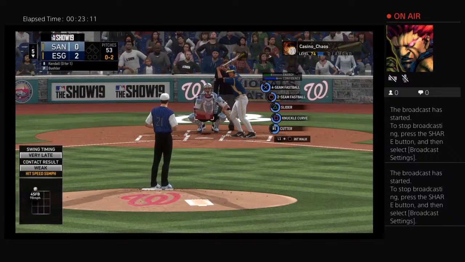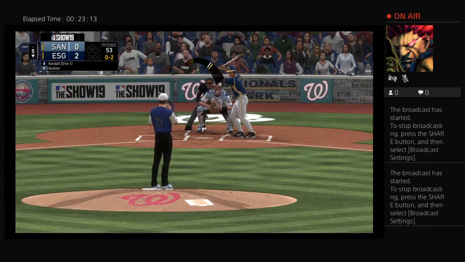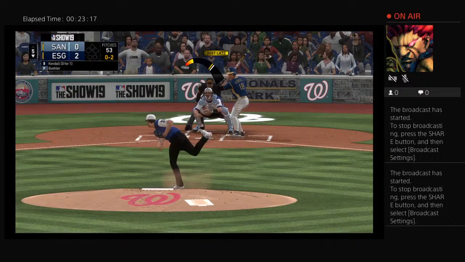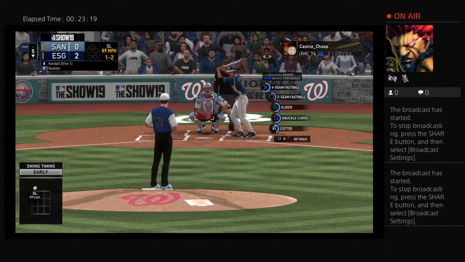Hey, if he's going to offer at a fastball above the zone, why don't you just continue to climb the ladder? Don't be shocked if he goes even higher with this next pitch. Ball 1. Good waste pitch, 1-2.